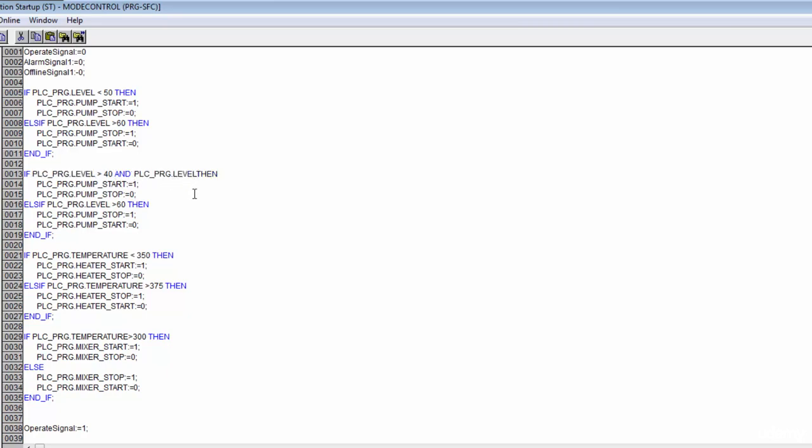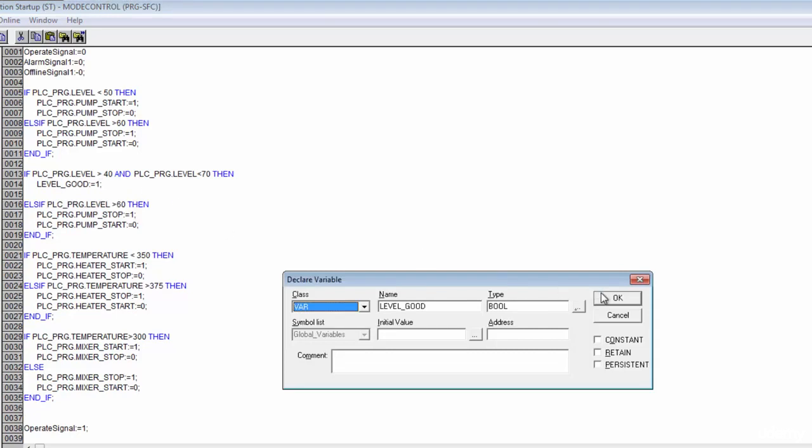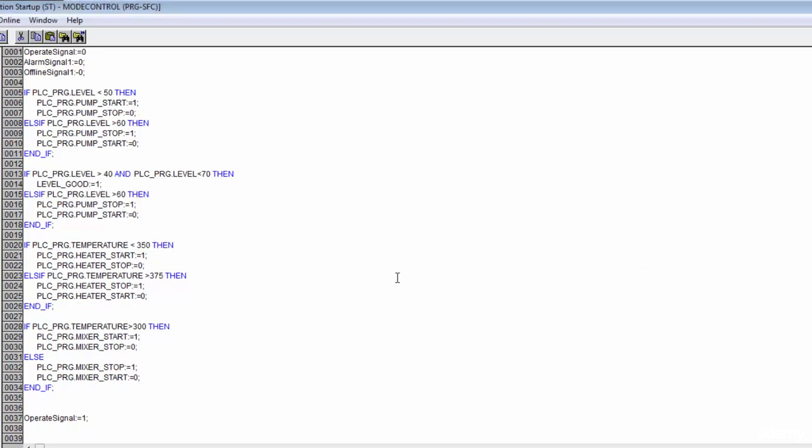And it is less than 70, and I don't really need a space there, so let's just say less than 70. Then we're going to go ahead and set something called level underscore good, and we're going to set that equal to 1. Semicolon out of there, and yes, we want that to be a bool.